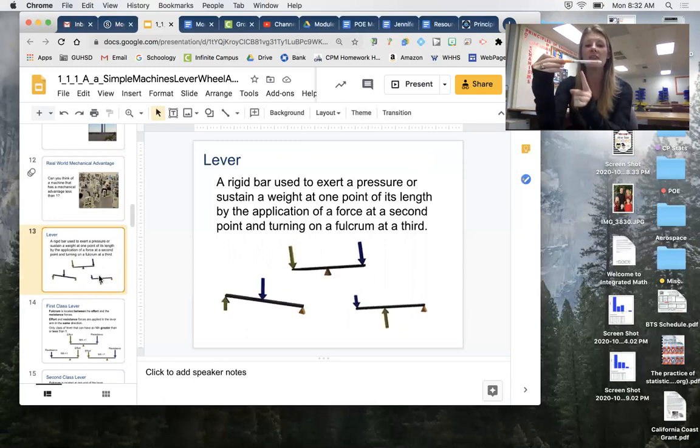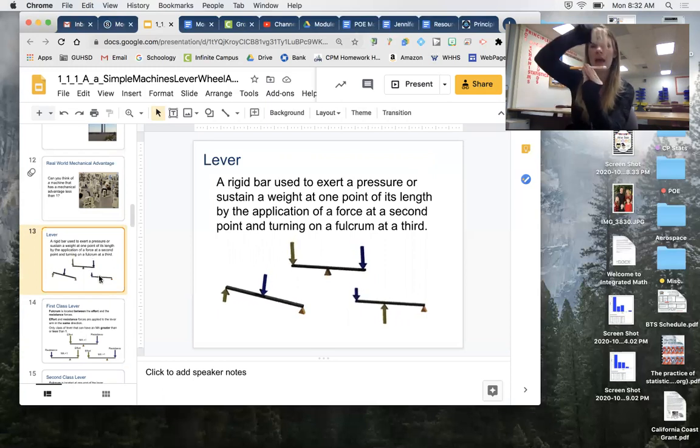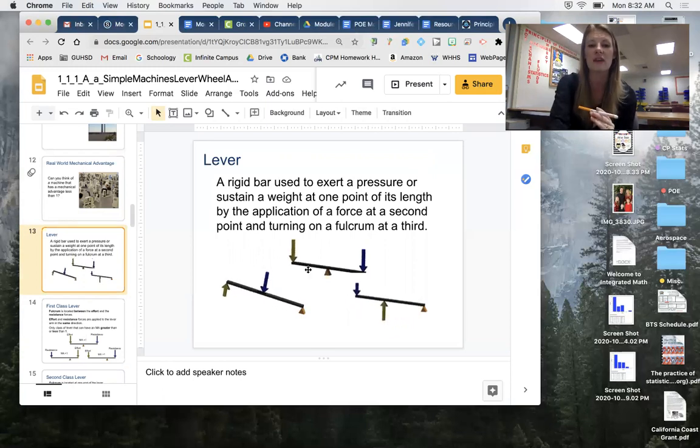So you'll notice in that top one, the fulcrum is right here. This is like a teeter-totter, right? That's that concept. Okay, so that's where forces would actually be acting down on both of them. So that's what you're seeing in here. You're seeing forces acting down on both of them. Okay, this one is very common as well.